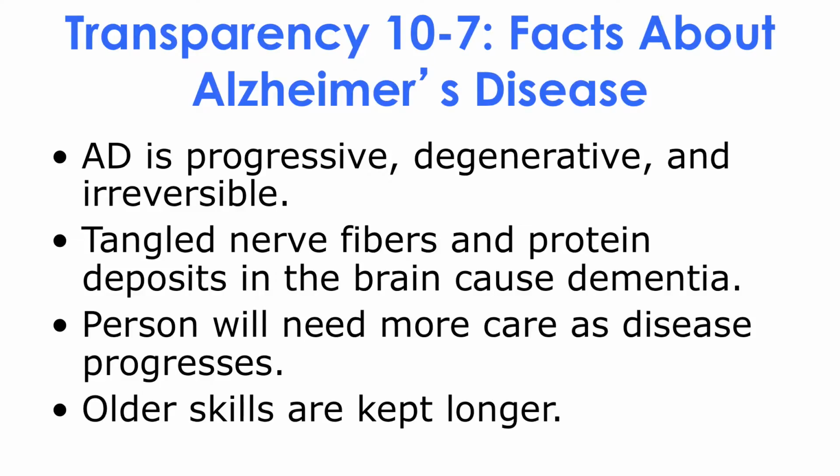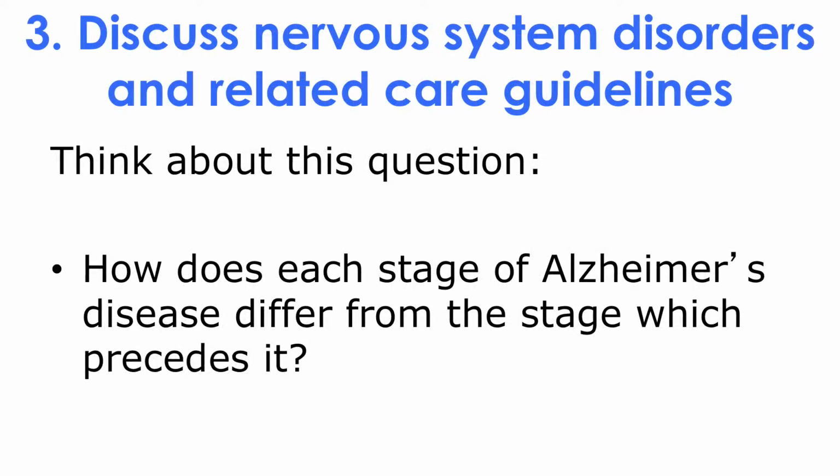So when somebody has Alzheimer's, they may need progressive care. They need to be able to have care going on. So we need to make sure that we address that to the client when they have Alzheimer's, and also be able to address any questions that patients' families may have as well. Let's talk about some of the stages of Alzheimer's disease and how each differs from the stage which precedes it. We need to look into it, and I truly encourage you to go to some of the websites out there, like Alzheimer's disease sites. There's so much information out there right now, and we want to know all the different things that are going to be expected with a client that has AD.